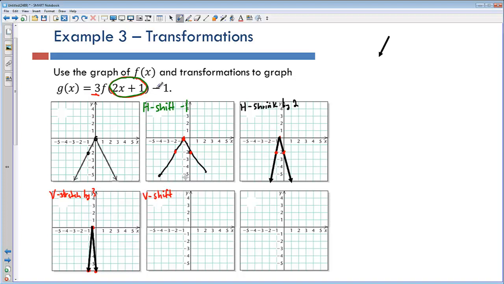And this is -1 since it's on the outside, so it's down 1. So what's going to happen now? Let's take a look. So we'll take this point and we'll shift it down 1. So this point shifts down 1. You can even label it if you want. That's the point. It'll be -1/2, comma, -1.